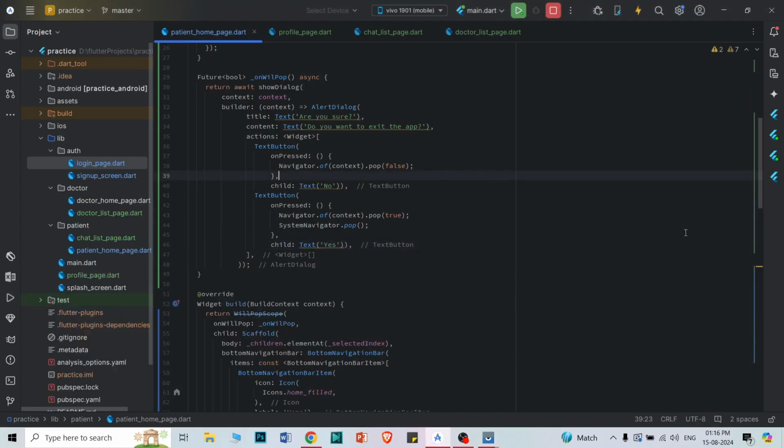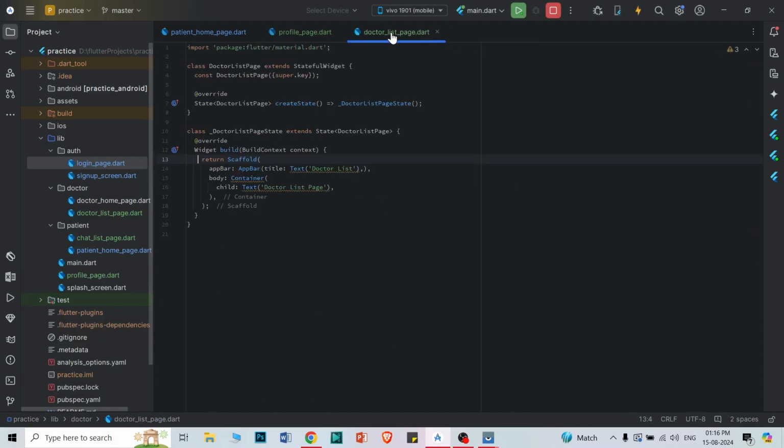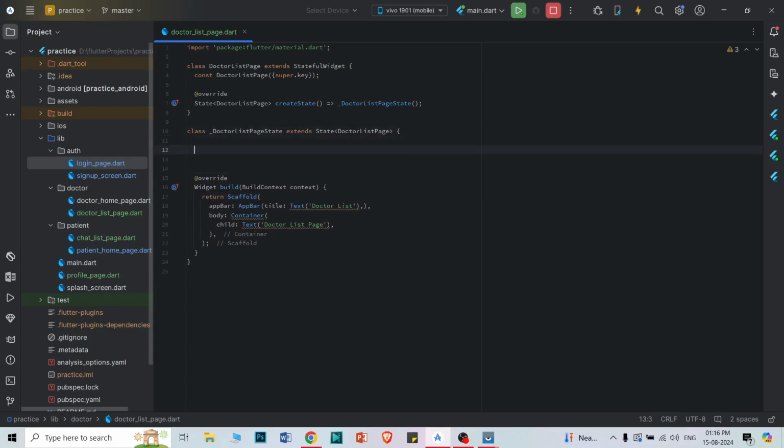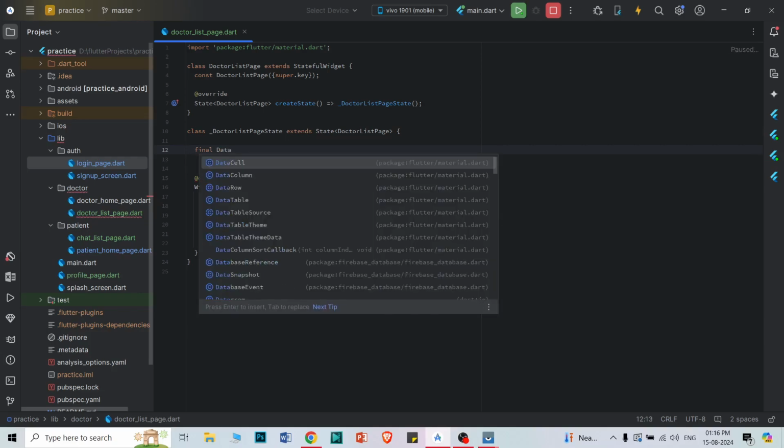Now in the doctor list page we need to fetch the doctor list. To fetch the doctor list, first of all we need to initialize the database reference.